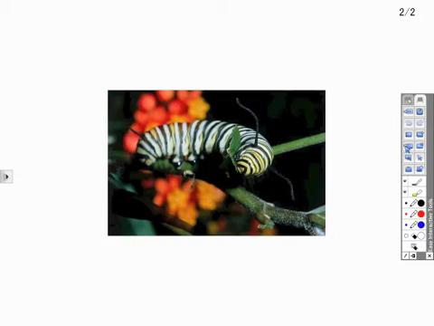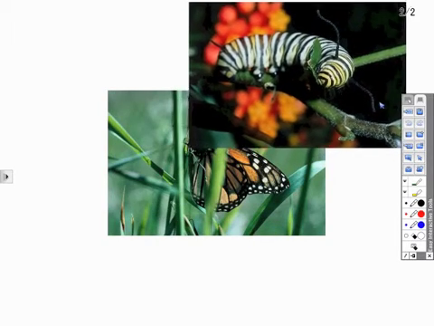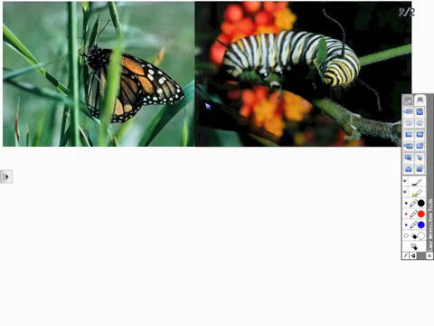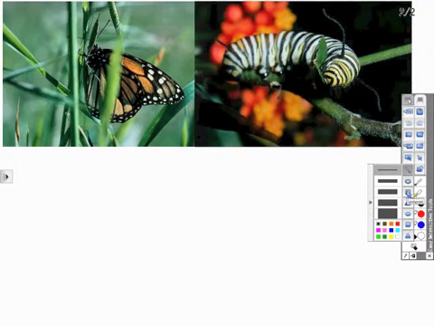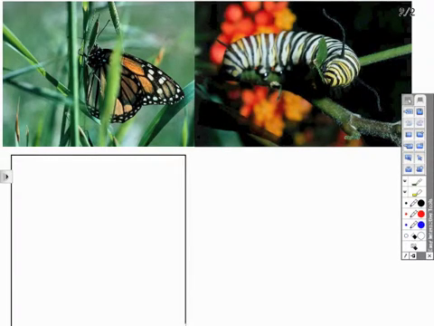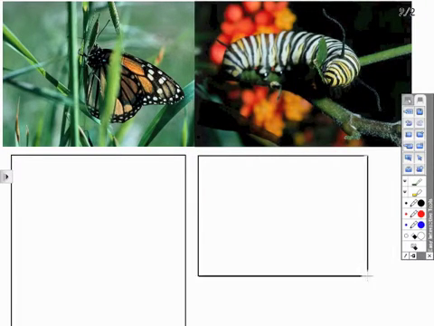I'll use my tools again. In this case, I want to place my images like this and then give my students again a place to write. And this time I'll use a different technique. I'll have students write in this box for observations and this box for observations as they see fit.